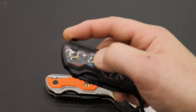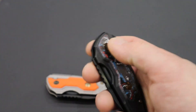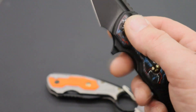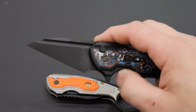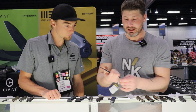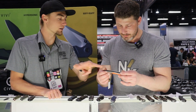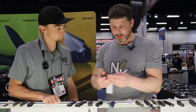Next one is wicked — it's a karambit wharncliffe called the Yard Bird, designed by Torbay. If you're familiar with the massive fixed blade on the CIVIVI line, that's the same designer. It's a sweet little karambit — surprisingly snappy, fantastic action. You've got a fuller so you can also reverse flick it, plus the karambit hole. The pocket clip is on the back on the signet ring, so it's definitely going to be something unique compared to a normal karambit.